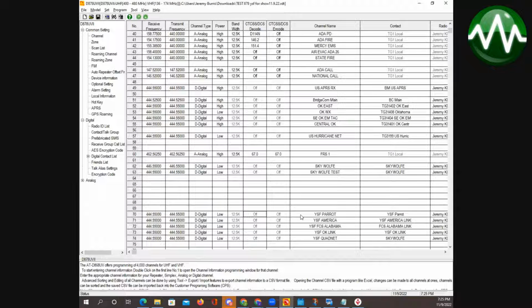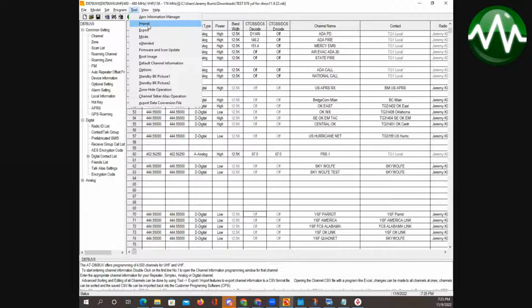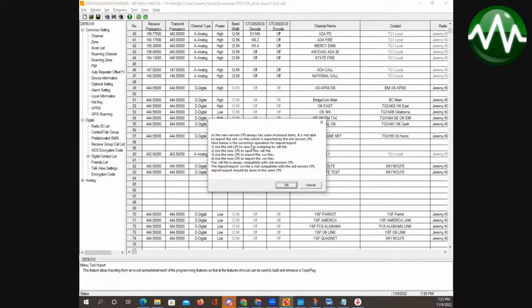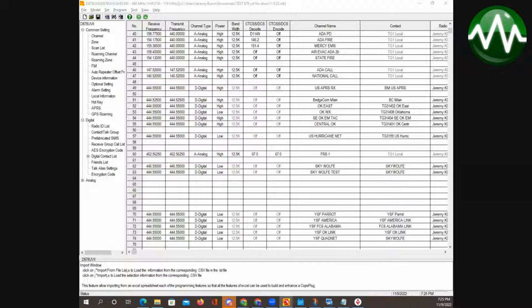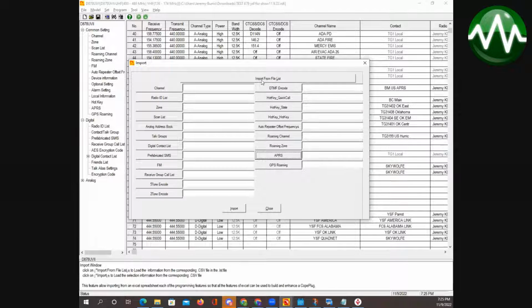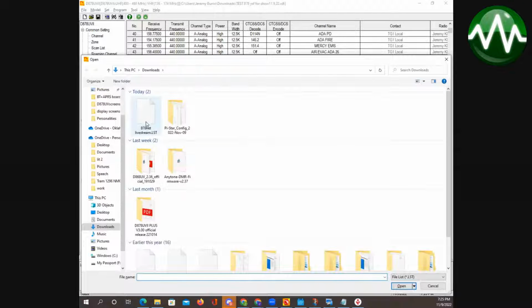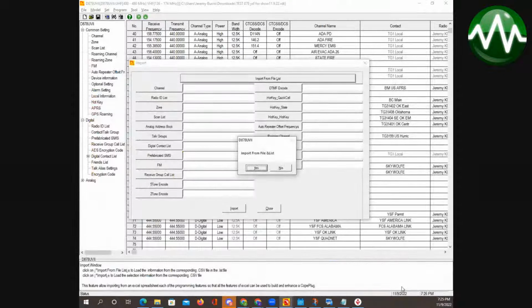It's just that easy to export it. To bring it back in, you're going to go to Tools, Import. This box will pop up every time. Do not be alarmed. You're going to click OK. And then right here where it says Import File List, whatever that file was that you named from the 878, you're going to highlight it and bring it over.